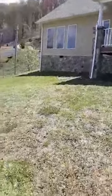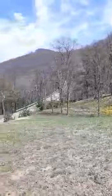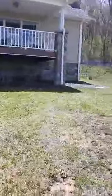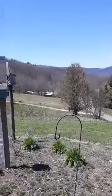You could probably plant hostas and other things here too. You see, there's that water coming down. You got your pond. And then, you know, a little bit of road noise. But I think it's because everybody's been shut up for so long. They just have to kind of get out today. And see, there's another house way over there on the hill. So you have neighbors, but they're just not in your back pocket. So let me climb back up here so I don't bounce off the Wi-Fi.